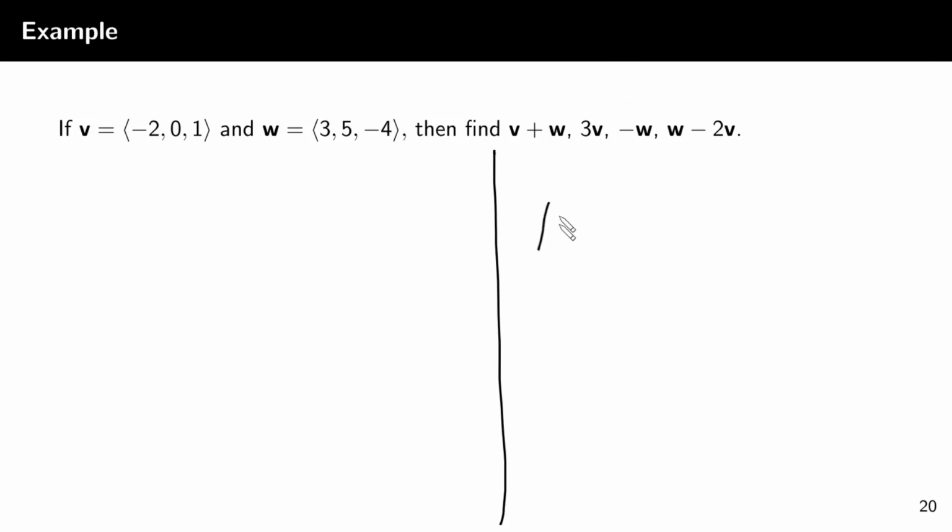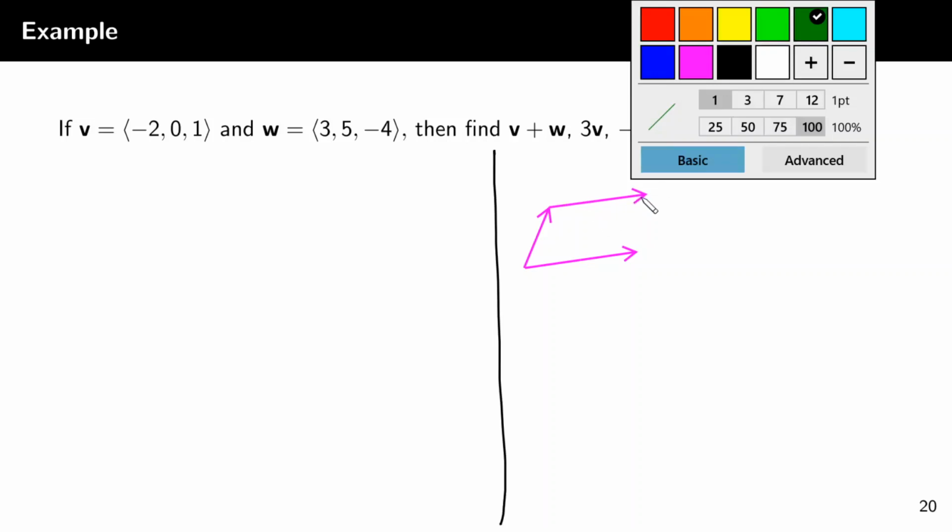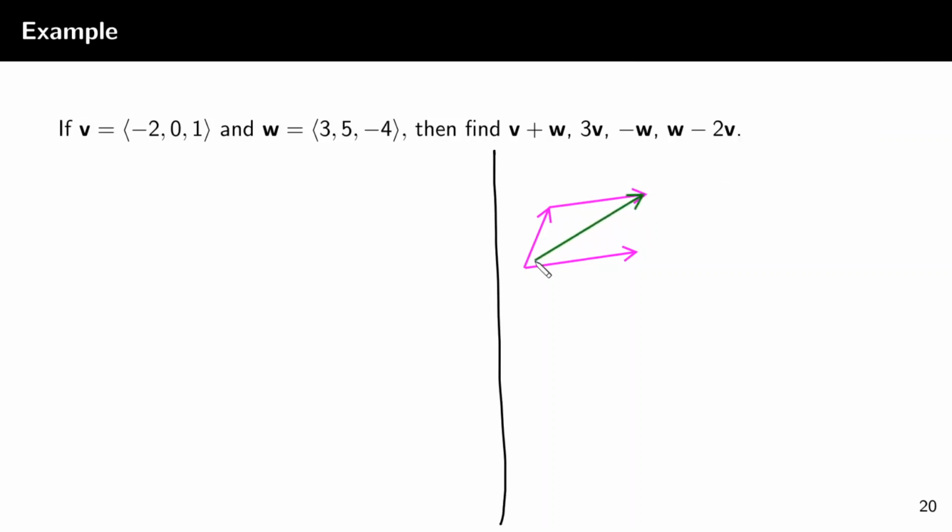this is v, if this is v, and this is w, then all we have to do to produce v plus w is, if we're going to use the head to tail rule, I will connect the head of v to the tail of w. Ayan. And then I will connect the head of w with the origin. So ito yung v, ito yung w, ito yung v plus w.